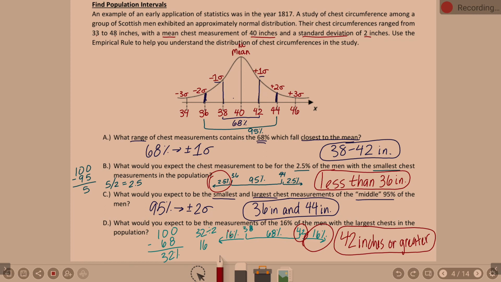I'm trying to get you guys to put it all together. One thing we did first hour, and I don't know if it was a pro or a con, we also took this and divided each of the pieces up. I don't know if that was helpful or not, but the idea that, okay, if 38 to 42 is 68%, what does that put in each piece? Well, that puts 34% in each piece, yes?